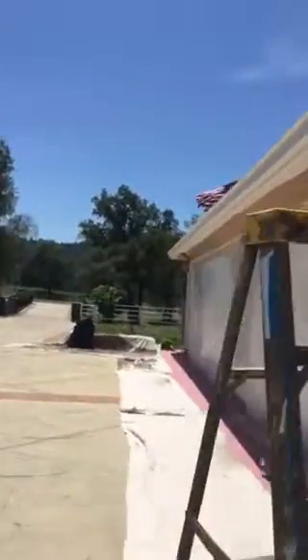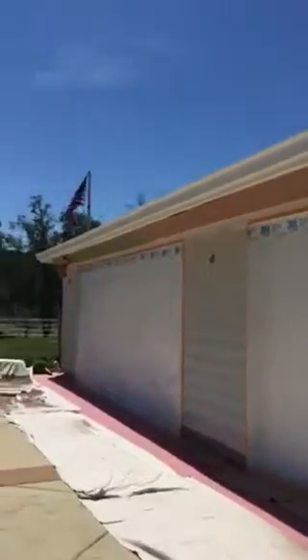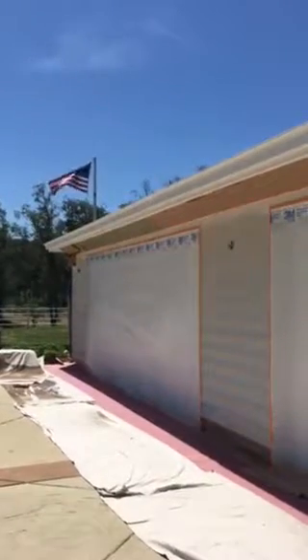Just kind of showing you what's happening here and how much this entails. Right now we're at four hours to do the lower part of the house with three guys. All these doors were painted and we just don't want any of the other color on them. It's a process. I'll have a video with all this painted at the end of the day today — thank you.